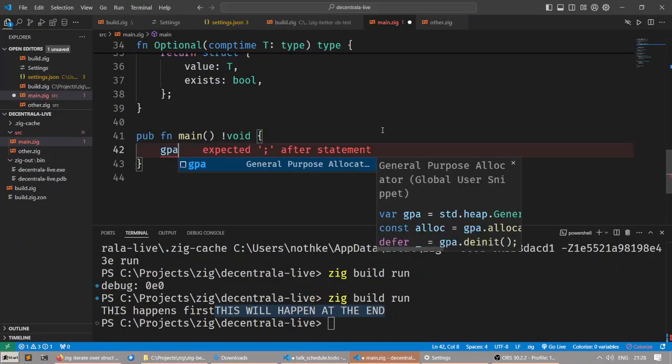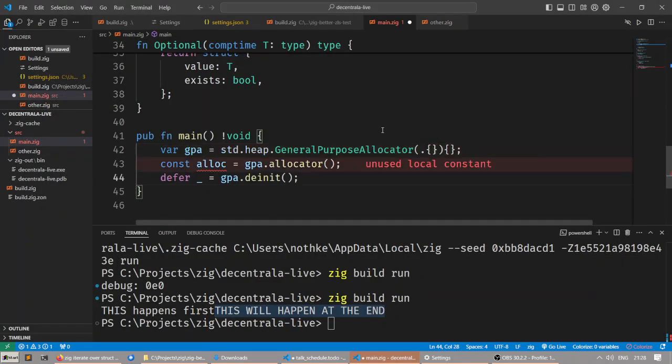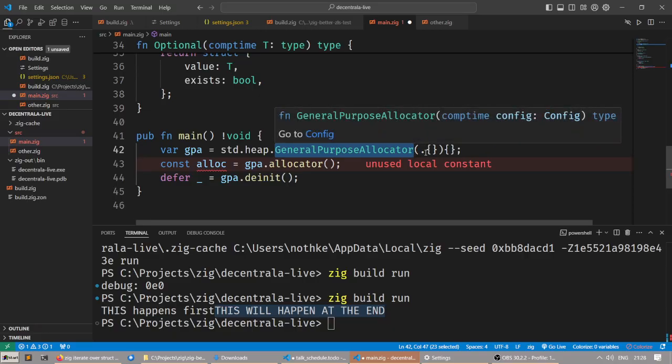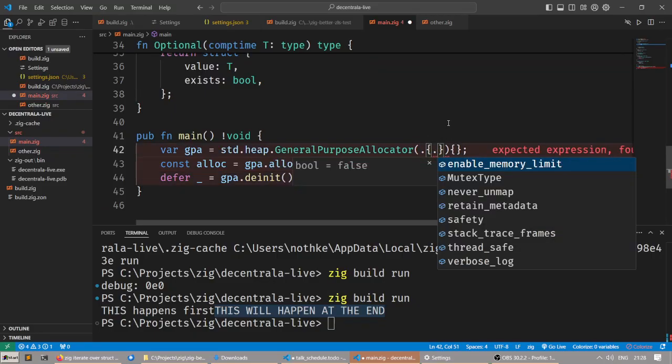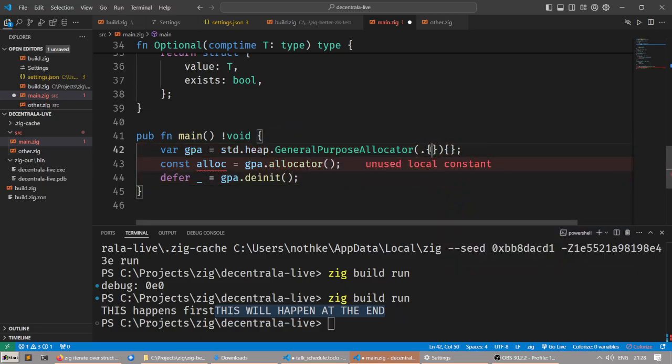I actually have a snippet here to create one. So here is an example of what is happening. It will create a general purpose allocator, and this here is an anonymous option struct, so you can have many options for mutexes if you're doing parallel stuff, and safety, and you can configure it however you like. And this is also a comptime, so when you configure it, it's gonna create a type for you, right?